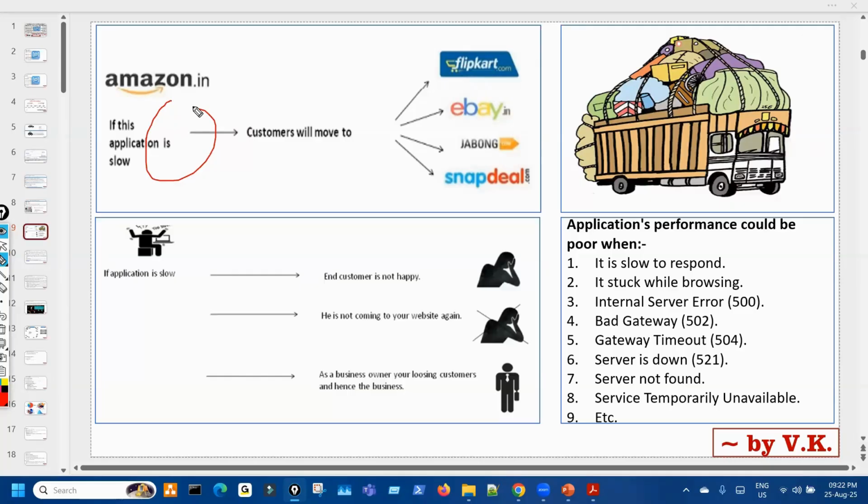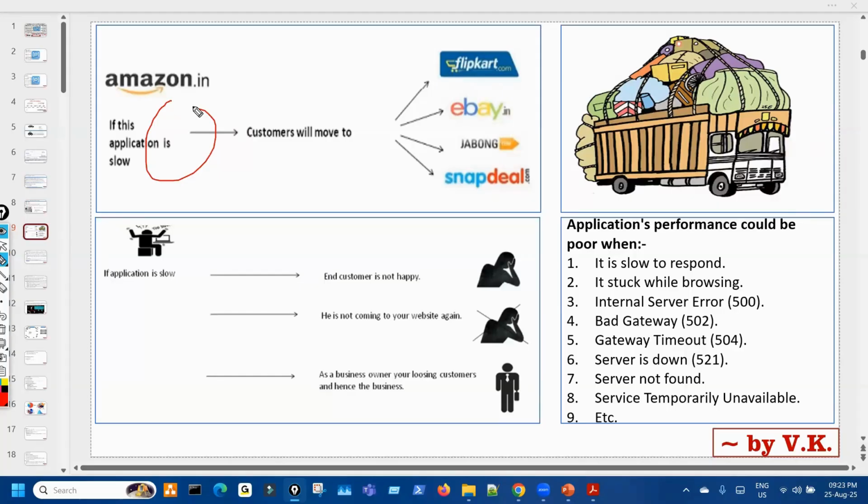Whenever you design an application and you are going to launch it in the market, no one will wish that users come and then tell you that your application is poor. We have this saying that the first experience is the last experience, correct? If any user comes and finds it slow, they will never come back. So we have to be pre-ready. Suppose 5,000 users are coming per hour to book food. We have to be pre-ready so that the application can handle that 5,000 or 10,000 user load.